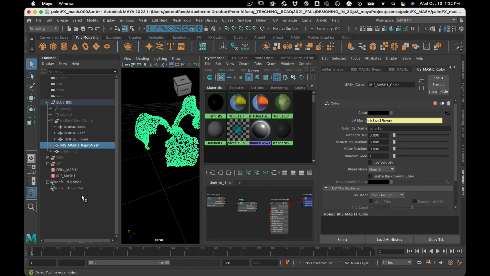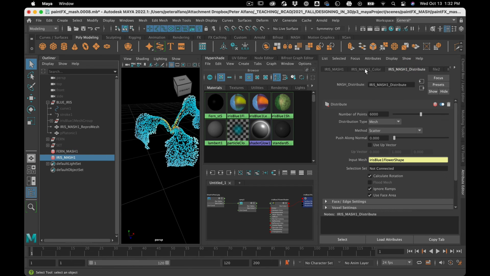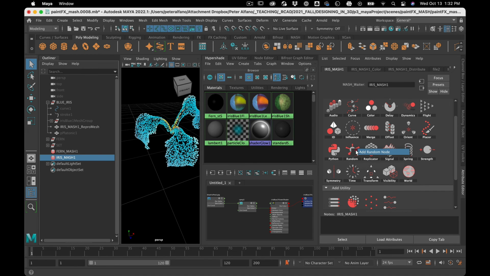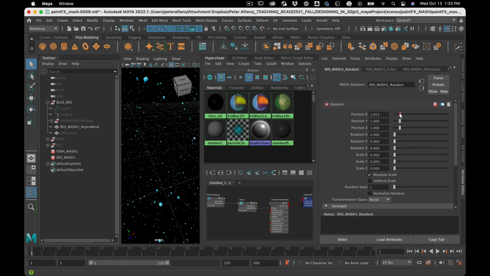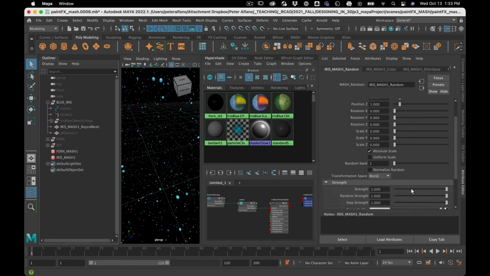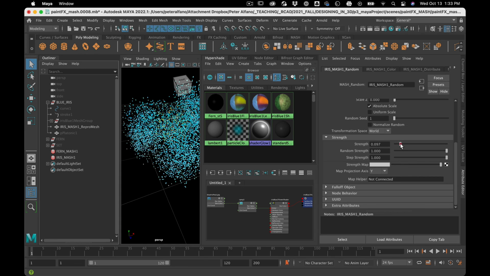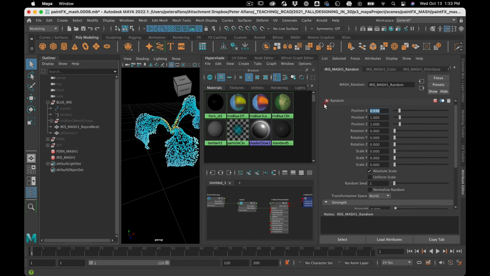And what's amazing about this is we can animate and deform and do whatever we want to these points, right? So if I go to mesh and I add, say, a random node, I could animate them all coming in, or I could plug it into a fluid or anything, right? So there's a lot of power in this here.